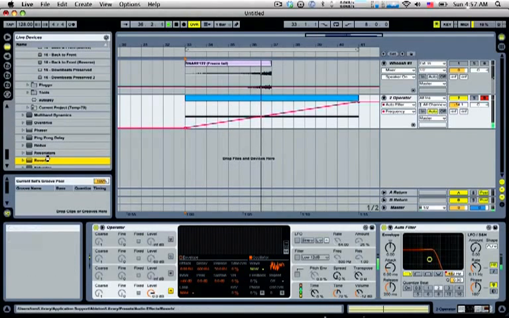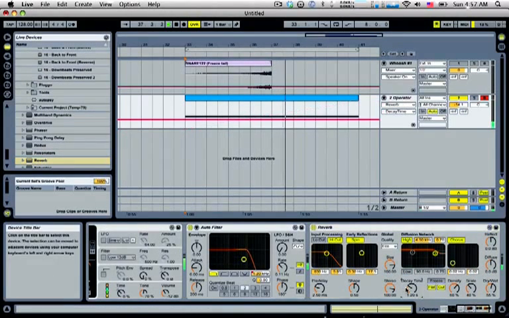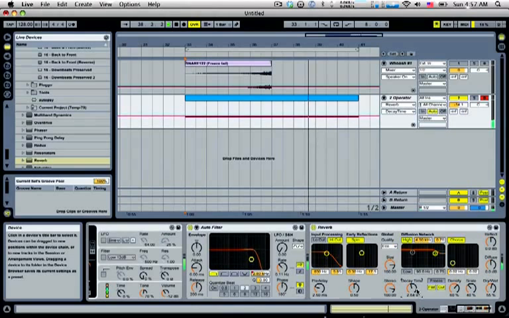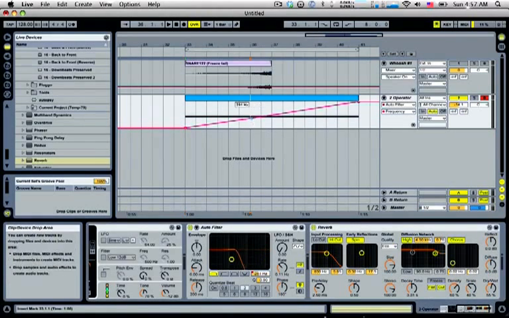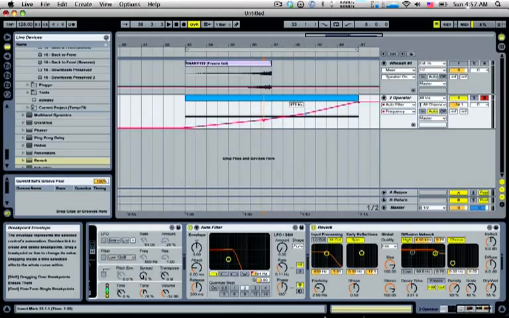I'm going to put a reverb after it as well. Bit of decay time. Boom! So there we've got another build-up. Now one thing I like to do is give this a little bit of a curve by putting on some more dots and just dragging them down like this. The reason I do this is because it's quite nice. It slowly comes in, and then just as it gets to the end, it gets a bit more intense. To me, it creates a bit more tension, so that's good.